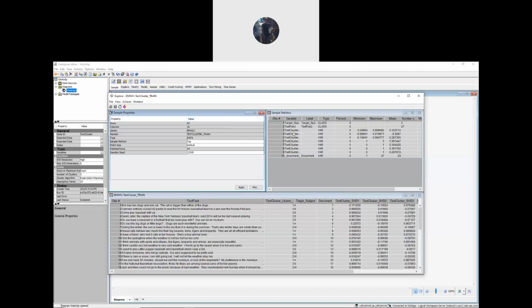Okay, Professor, Explore is not activated. I don't know why. You've got to click on the train thing first, so this is highlighted, then explore. Train, yes, then explore. It doesn't work. I don't know.